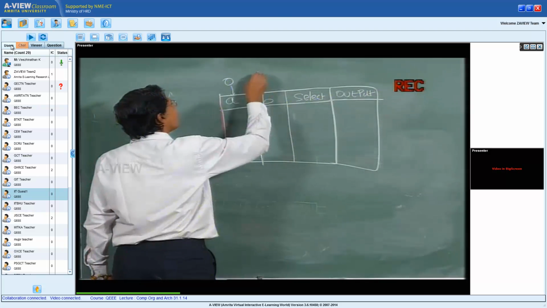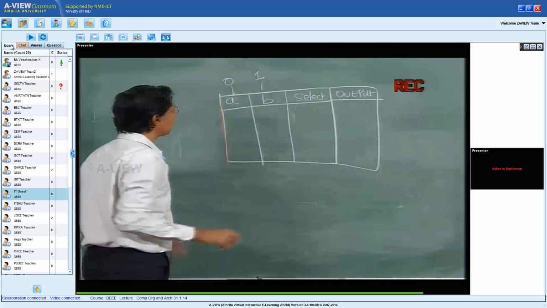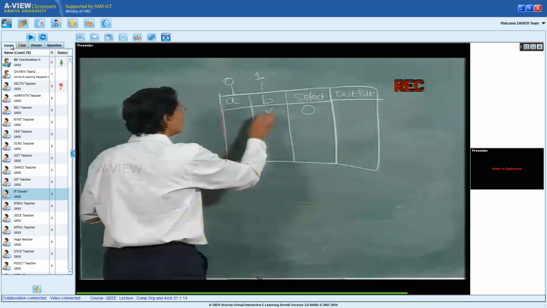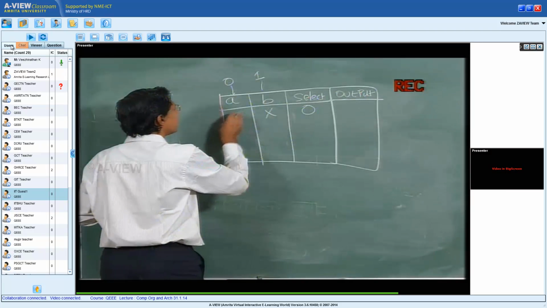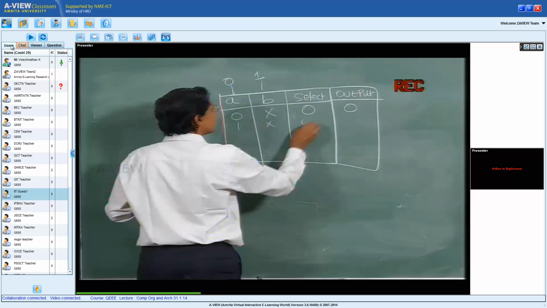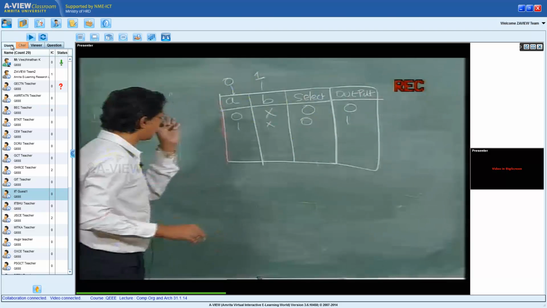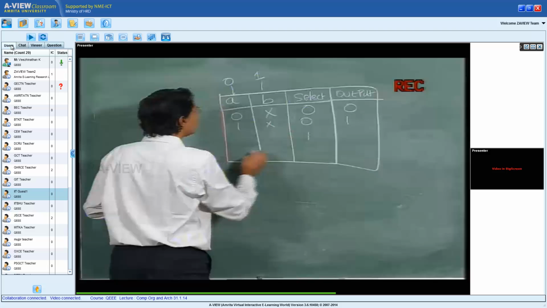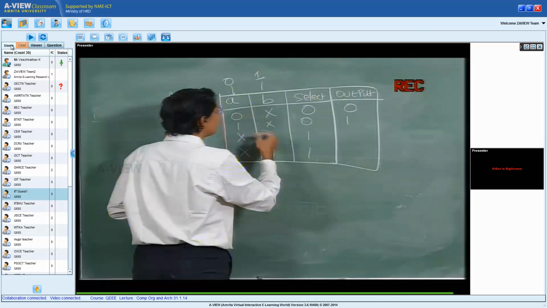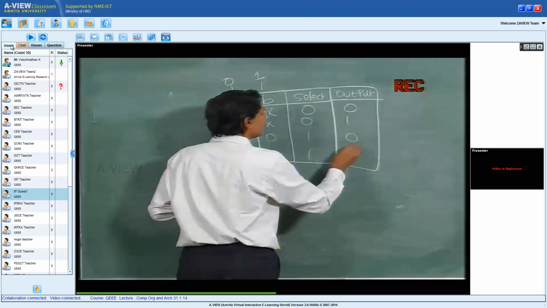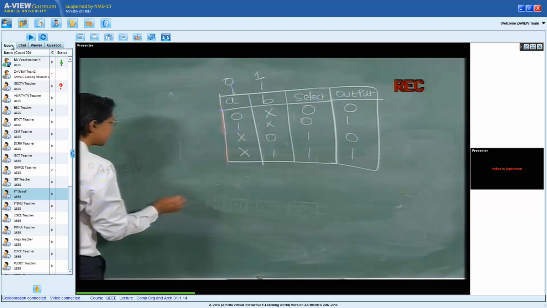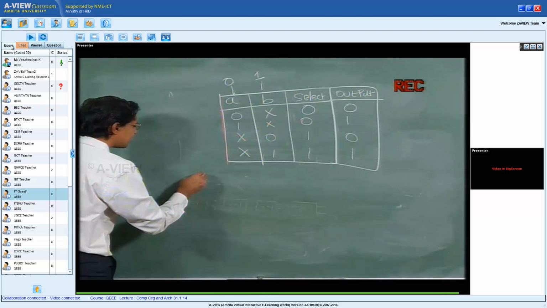Let A be the 0 input and B be the 1 input. If the select bit is 0, irrespective of B, A is out, and when the select bit is 1, irrespective of A, B is out. Okay, so the circuit can be realized as follows.